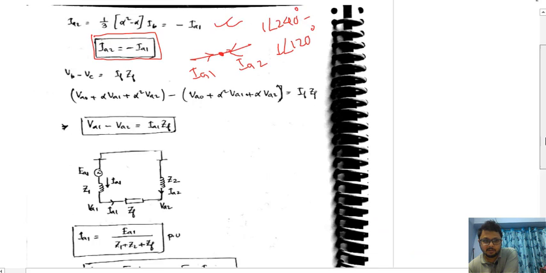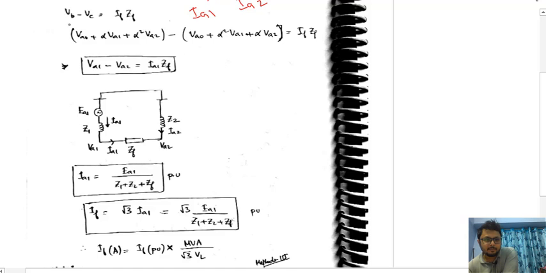V equal to RI, that means VB minus VC equal to IF into ZF. VB, if I divide into positive, negative and zero sequence, is VA0 plus alpha VA1 plus alpha square VA2, and VC is VA0 plus alpha square VA1 plus alpha VA2. This we have already discussed in the previous lectures. Okay, let us go through this. So this we have split into zero, positive and negative sequence, and this also we have split into zero, positive and negative sequence, which is equal to IF into ZF.